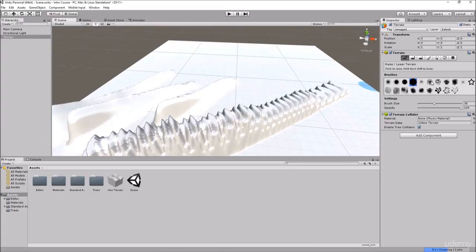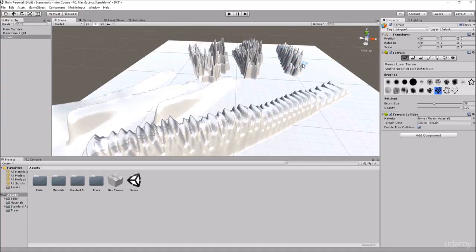And you can mess with all of these brushes here. You have an interesting star shape, and you get some strange terrain mountain type things here. You have some dots you can play around with, and there's all sorts of things you can do. I'm not going to go over all of these here because it's really easy for you to try out on your own, but what I will go over is the brush size and the opacity.